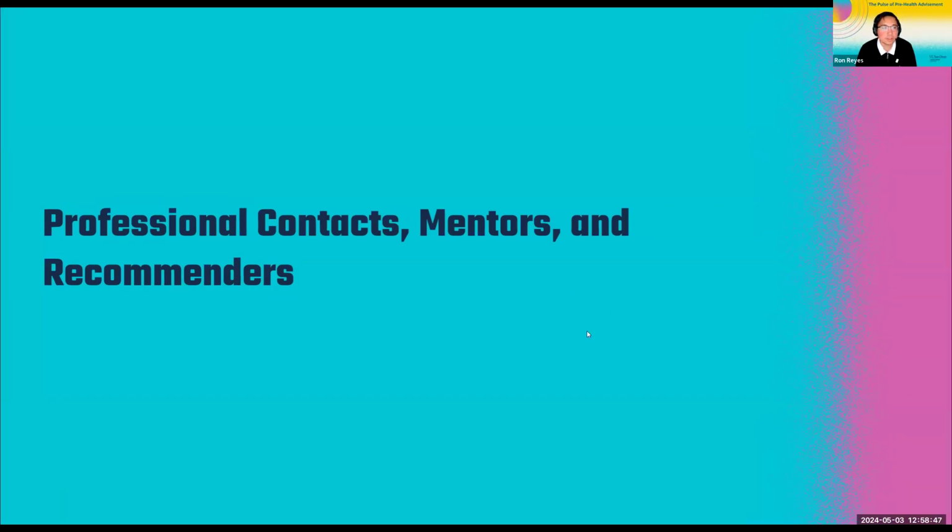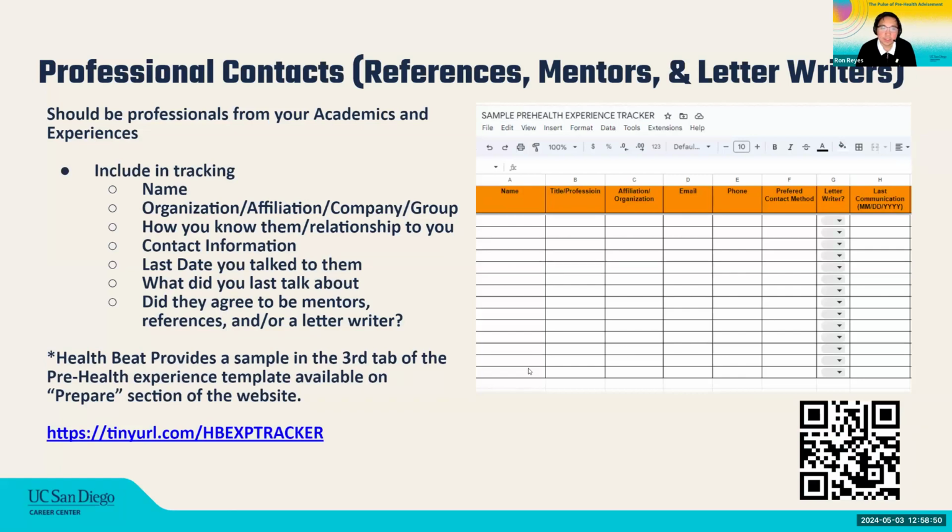All right, so moving on to a little bit that link that we sent out earlier with the experiential tracker is helpful in that if you look at the third tab, basically the next tab over, you can actually keep track of the people that you are following up with, developing professional recommendations from, and making sure that you don't lose sight of, okay, when do I need to follow up with these letter writers? Should I be updating them on things that have recently occurred that might change what they're able to talk about? Additionally, there's a comment in chat about, if I'm going to be applying a couple years out, can I use older letters?